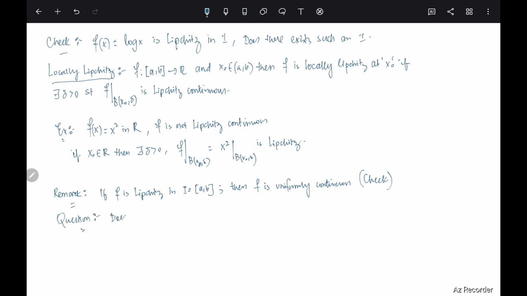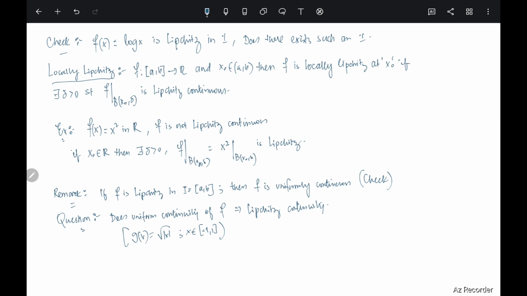Does uniform continuity of f imply Lipschitz continuity? I will give you a hint. You think in terms of this sort of function, root over mod x, where x is in R, or it doesn't have to be R. x is in some bounded interval, let's say (0, 1) or (-1, 1), doesn't matter. So think of the square root function and try to answer whether, if f is uniformly continuous, this is a Lipschitz continuous function.